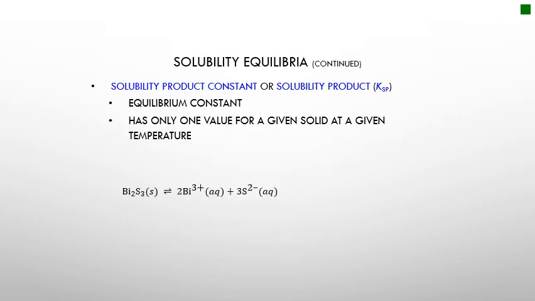So let's take a look at a second problem that we have. When we look at this equilibrium constant, again, it's going to have only one value for a given solid at a given temperature. So my KSP for this particular reaction for the bismuth sulfide, notice I have Bi2S3. So this is going to break down into 2 Bi3+ and 3 S2-. So I would take the concentration of the Bi3+. You need to put the ion's charge in with the substance, and I would square that. And then I have the sulfide ion S2- raised to the 3rd power.